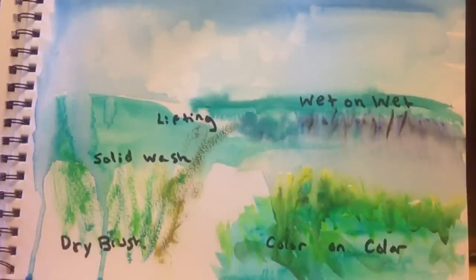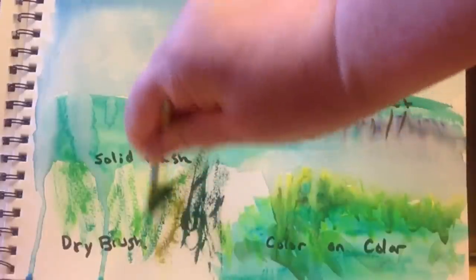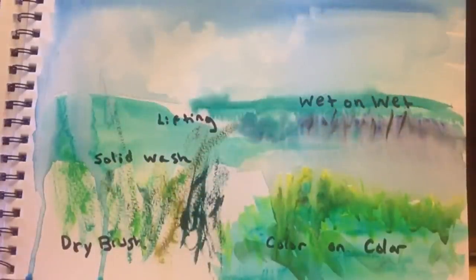Here I'm using a fan brush to create a different sort of texture. And in general, dry brushing is a marvelous technique for the foreground or extreme foreground where you would see every detail of an object.